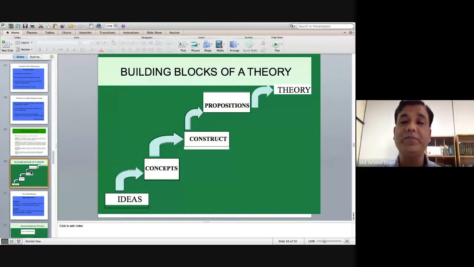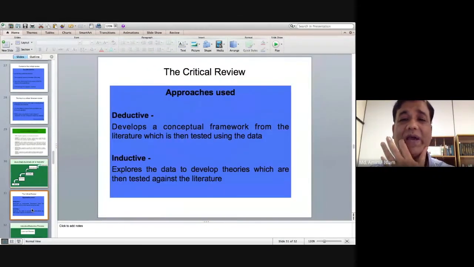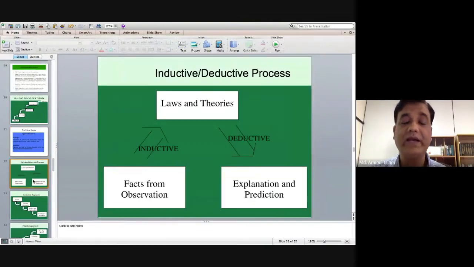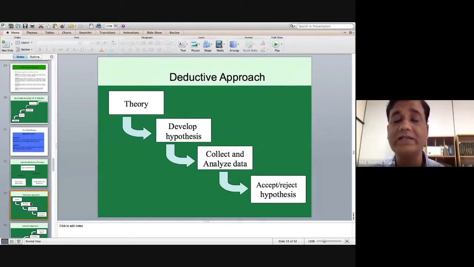This slide is very important for social scientists to know, because there are two different approaches in literature review. One I'm going to show you afterwards. Basically, the next slide. There are two approaches we use. One we call deductive. The other one is called inductive. Okay. So I have more slides on this, so I will clarify. Don't worry. When it comes to inductive, basically we start from facts and figures, and then it leads us to theory. But for deductive, we start with the theory and we explain and predict.